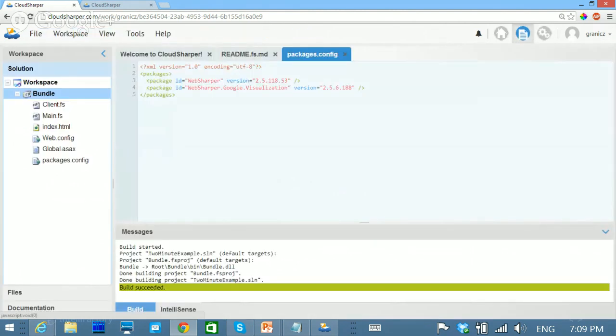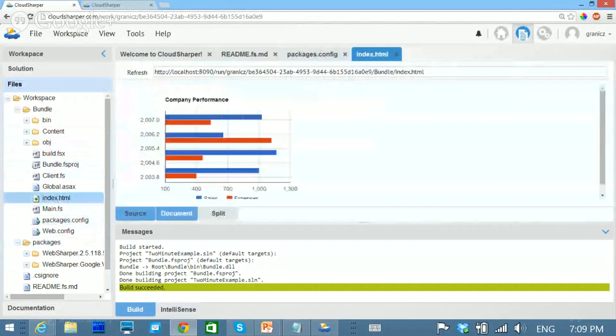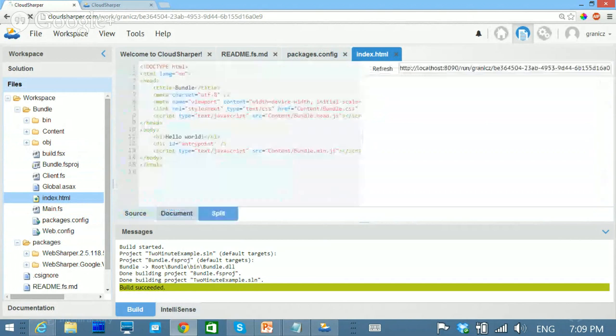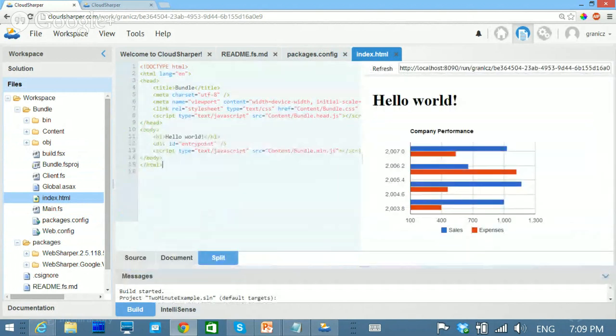So let me show you one little shortcut. Because this is a project that is entirely HTML and JavaScript generated on the fly, I can actually go in and open this index.html. This is my document. I can see it in document view rendered, this is the app. I can go and edit the source. I can say, you know what? Let's add the header here, hello world. And I save it. I switch back to my document view, and there it is. I can even do split view if I want, which is a nice and convenient way of doing things. I edit here, and I save, and boom, there you go.